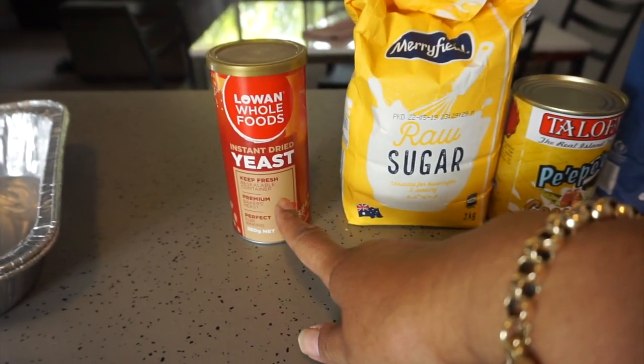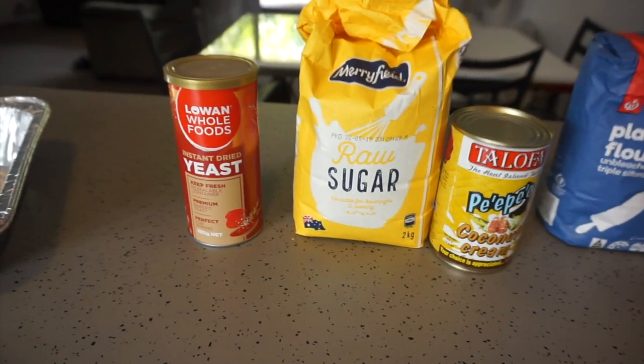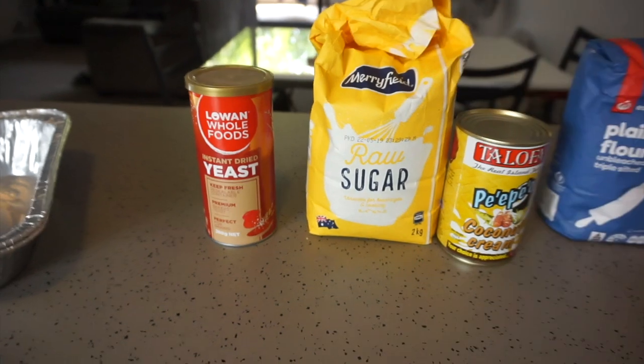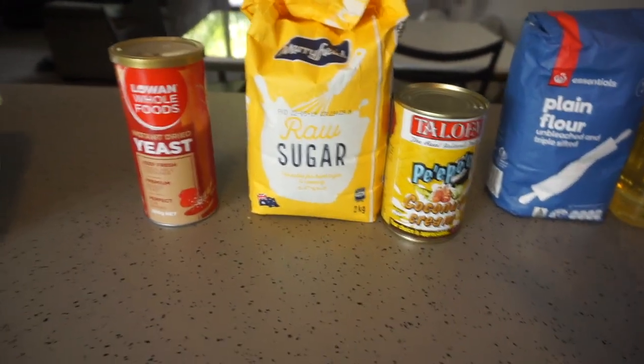And then you use the instant yeast, guys. So I'll be putting probably three teaspoons of this. Ask me why, I don't have the answer. I just prefer to do it.